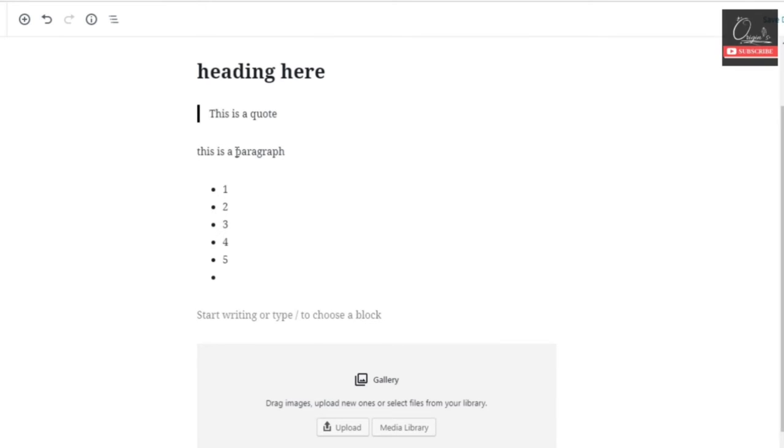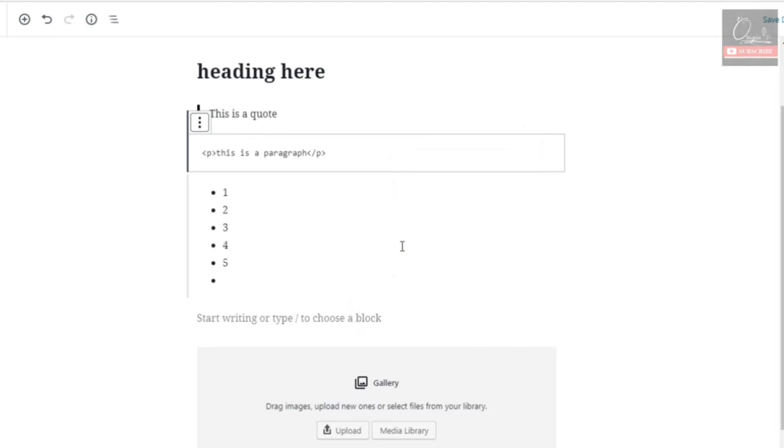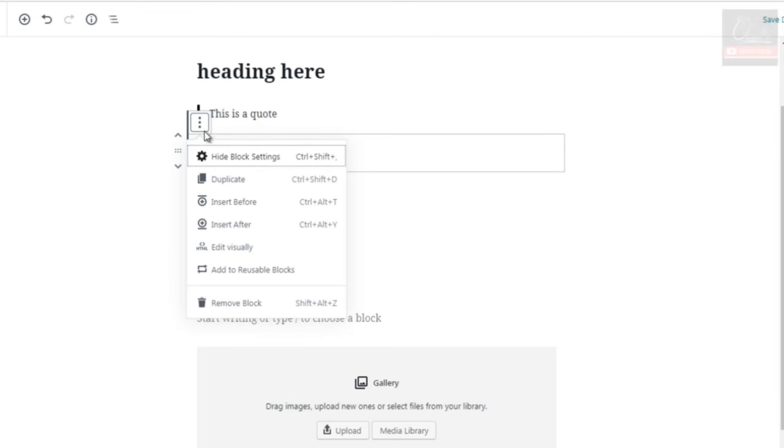And let's say, for example, that I want to add some JavaScript or HTML code. What you do is you click on that block, click here, click edit as HTML, and you simply enter the HTML. And of course, when you're done, you click this and click edit visually to go back to the visual editor.